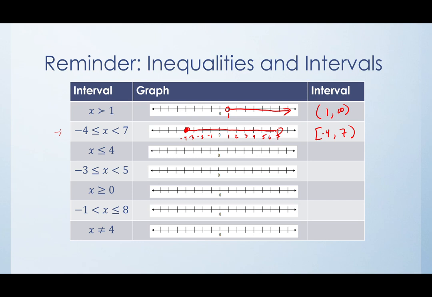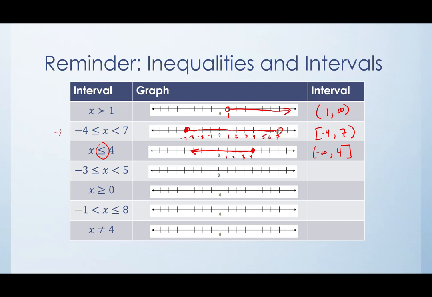We can keep going on. Probably not going to do all of these because hopefully you should have your interval notation down pretty well. So let's see, x less than or equal to 4. We got to find 4. 1, 2, 3, 4. There we go. 4 is included because it's a less than or equal to. And we're going to go off to the left, the less than side. So that interval, reading from left to right, starts at -infinity, ends at 4. But 4 is included, so it gets a bracket.